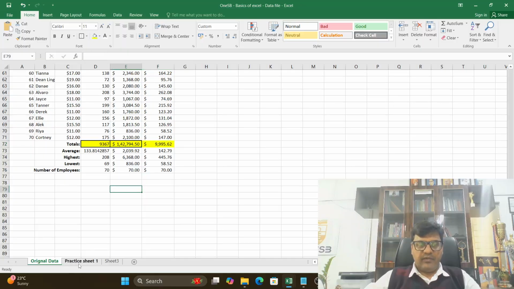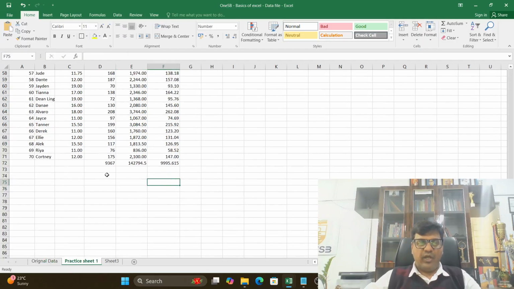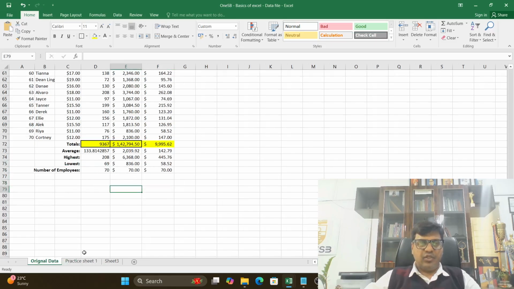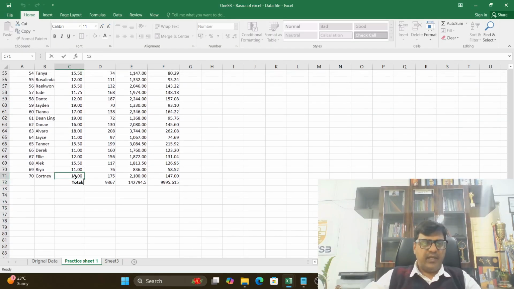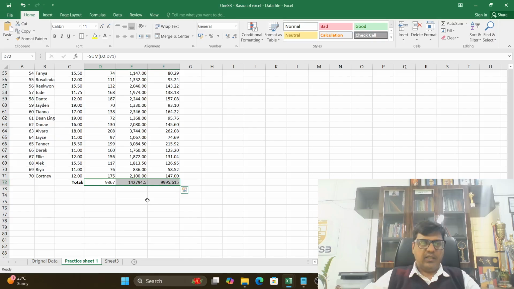I hope it's clear with you guys, and you all are here with me. What he had also done was mention totals. So we will also put in totals, colon, and you can align it the way you want. You have left aligned, right aligned, or central aligned. In this case, he's done right aligned. So this is what the sum is.